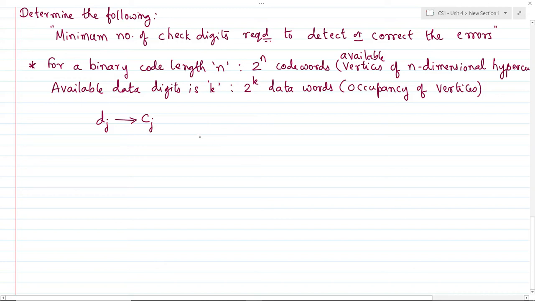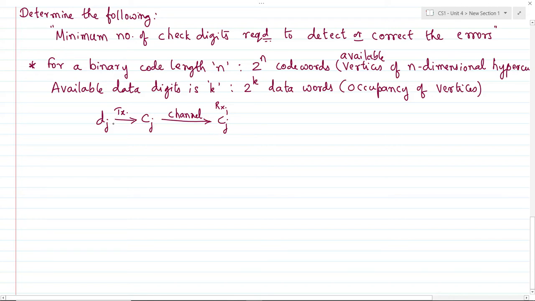But due to noise in the channel, the received code word will not be cj, but something like cj dash at the receiver end. Our job is to map this cj dash, even with the case of error, rightly to the original data word dj.